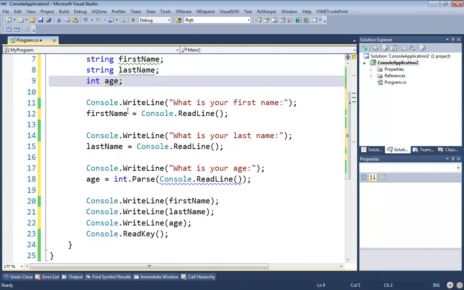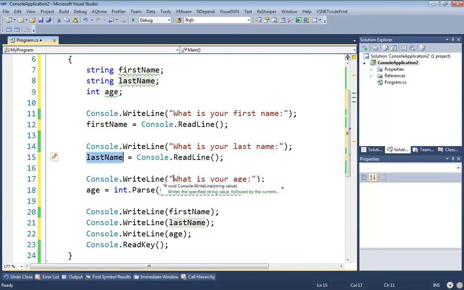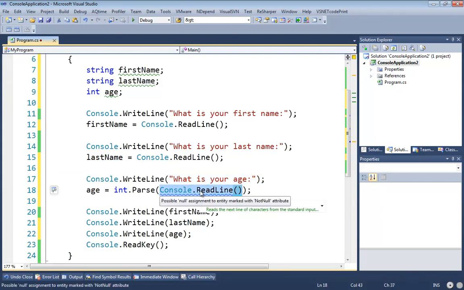Okay, so our variables up top, our declarations. And then we ask, what's your first name? We read it from the console and we store it. We then write out what's your last name. We read whatever the user types in at the console and we store it. We then ask, what is your age? We then read it from the console, so that's going to take place first.